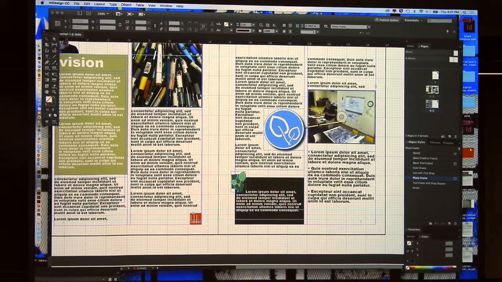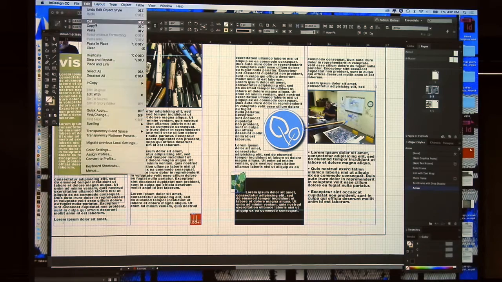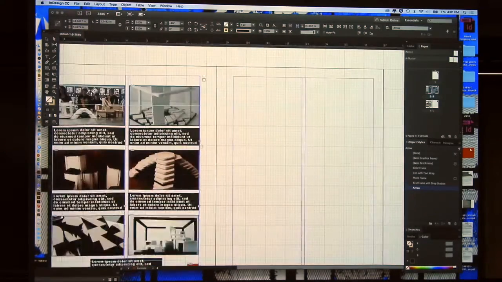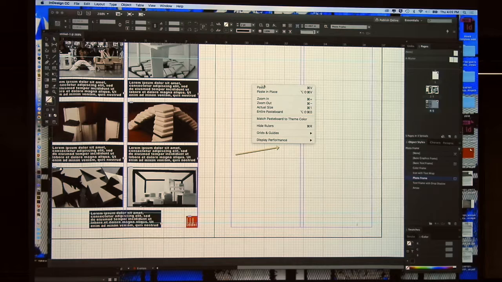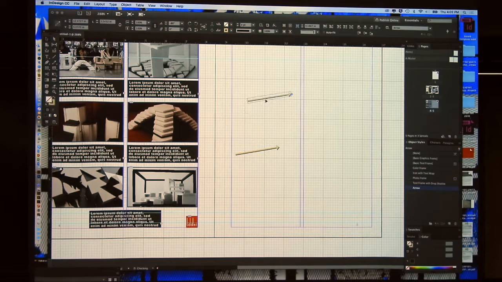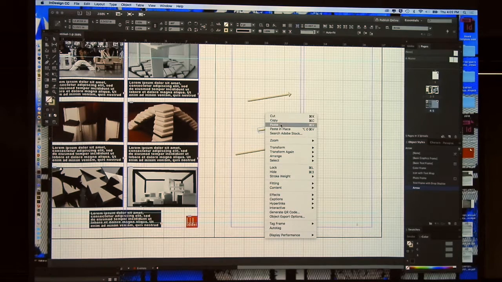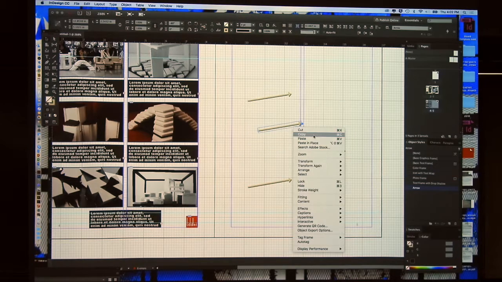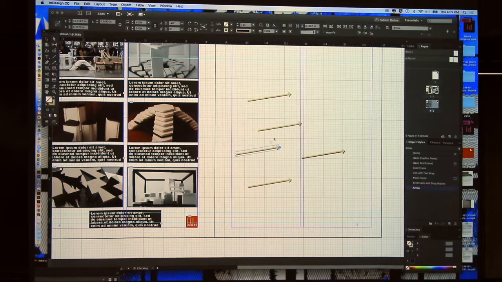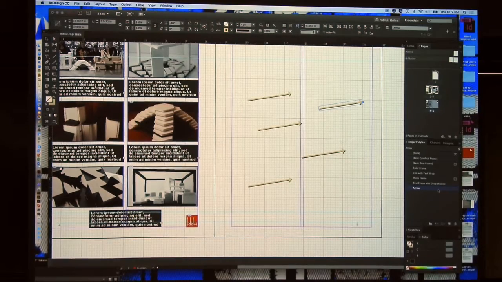Arrows. Also very helpful. I'm going to grab this little arrow and paste a bunch of those. What are the arrows? Where will these be helpful in a document like this? Maybe if it's a larger picture and you want to point out a small detail. Yep. So if you're labeling a plan or labeling a map or something like that. So you might have a bunch of arrows all over this document. And again, they're not unique arrows. They are attributed to a style.